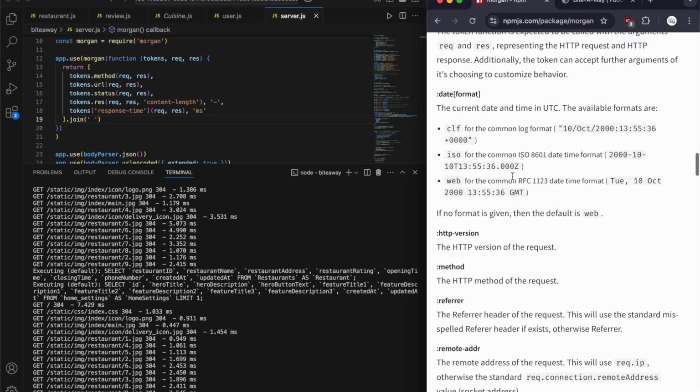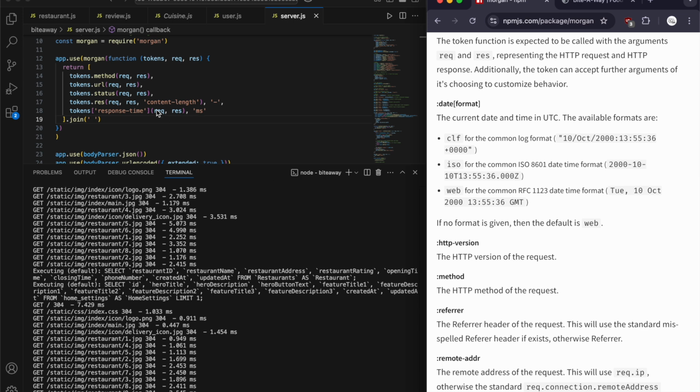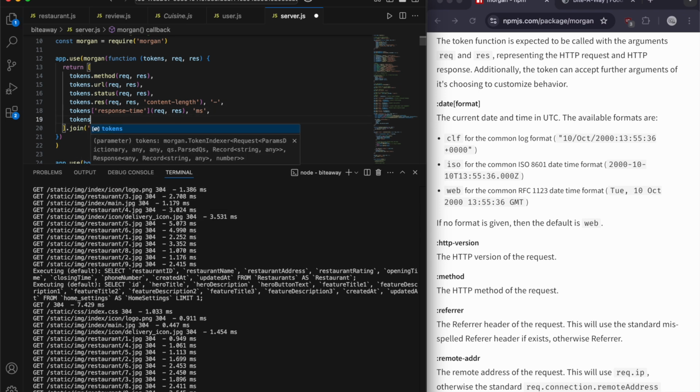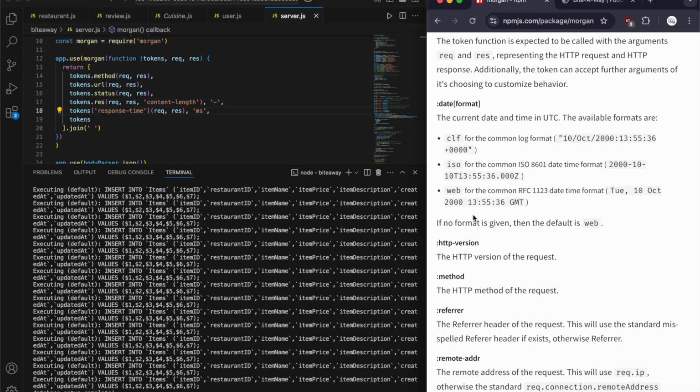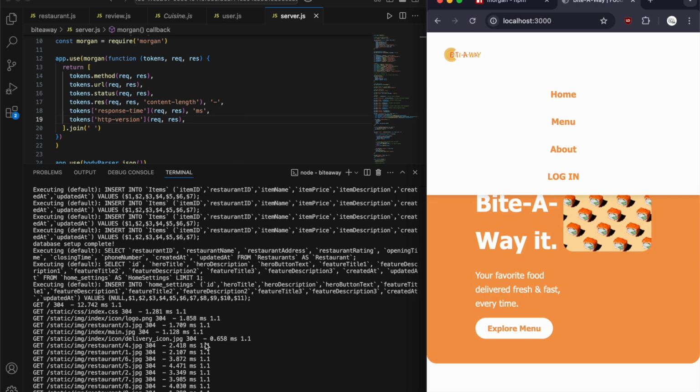And maybe you want to look at the HTTP version. So let's go add that in real quick here. And since it's two words, we'll just have to use a similar version to response time here. We could do this, and then we could do HTTP version. Okay, there we go. Now let's go refresh that. And here we could actually see the specific version, which is pretty cool.